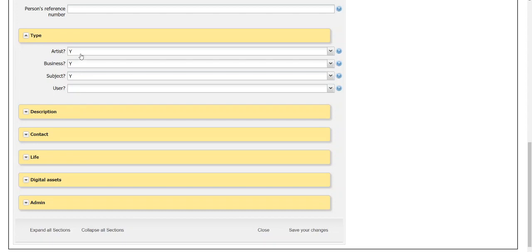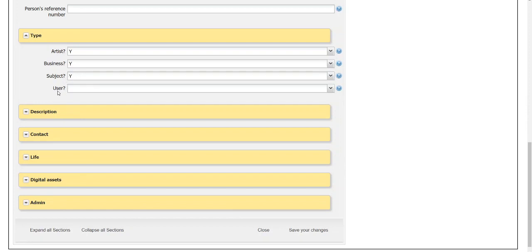For example, your object production person field will only look for person records that have the type artist, and your content person field will only look within person records that have the type subject. So as standard, we would suggest that you leave these defaults set to yes, because then your system will find your record whichever field you're looking for it in.